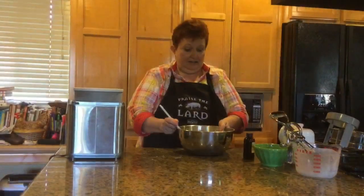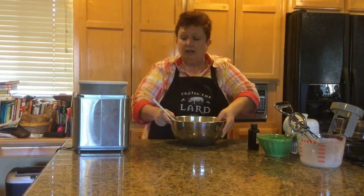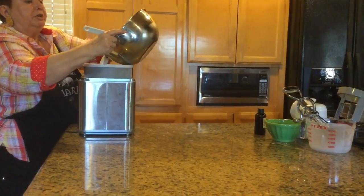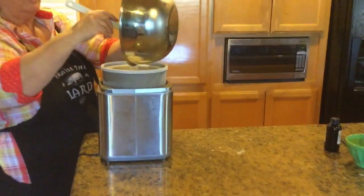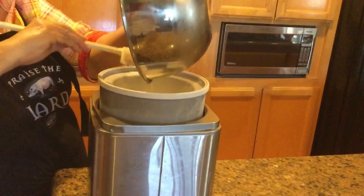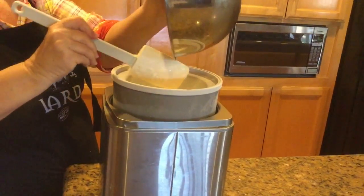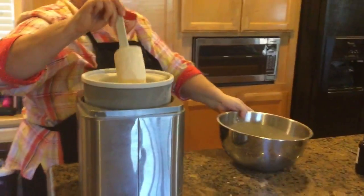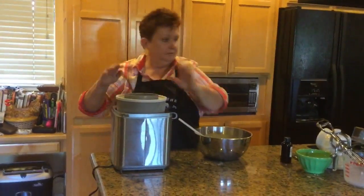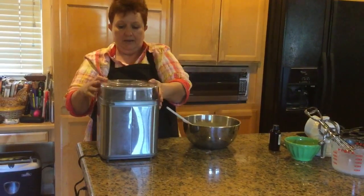Okay. All right. Time to go in the freezer. Now, this is an electric ice cream maker, and it uses the drum that you put in the freezer. And I recommend that you put it in the freezer for at least 24 hours so it's really, really frozen. Otherwise, your ice cream will not churn properly. Okay, add my little churn paddle. Put the lid on, and we go to town.